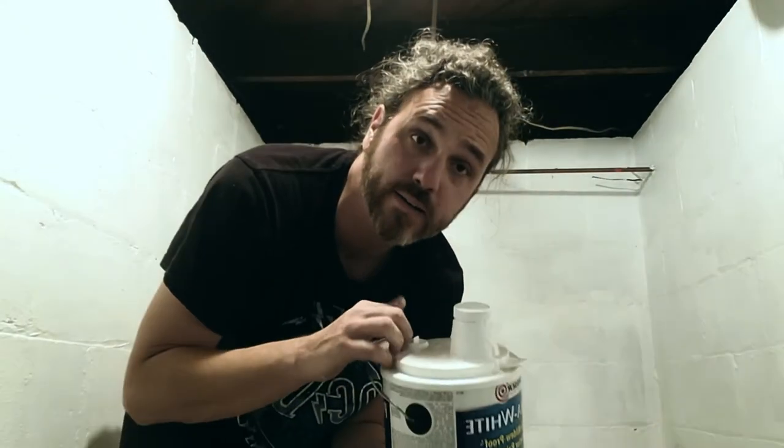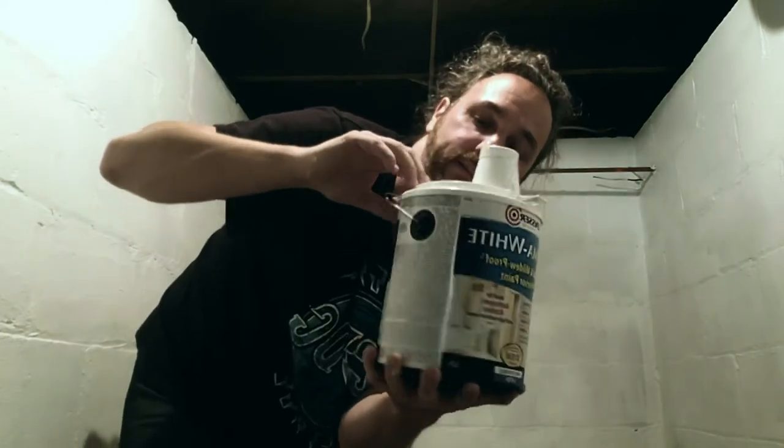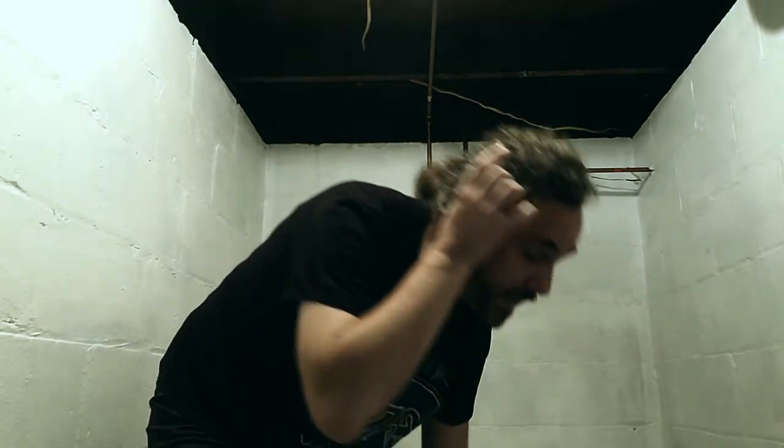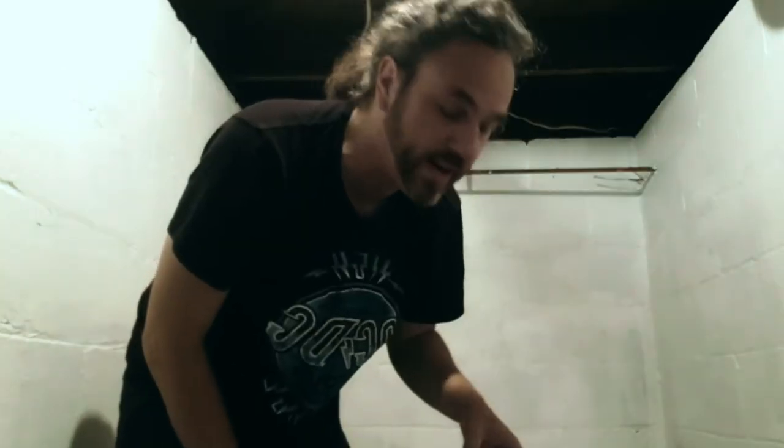So I want to do a shout out to my buddy Don Richard, who showed me about these things. These are great. Wonderful thing. They make a cool little noise when you pour the paint into the paint bucket. I'm not going to worry about trimming this time around. I'm just going to get into it with a roller right away.